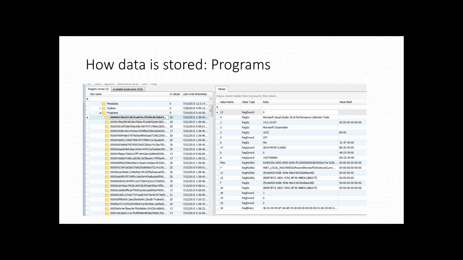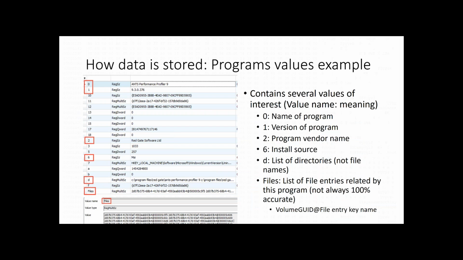But you can see just how many different fields or values are in there, and we could start pulling those apart. So here's just an example of the ones that we were interested in highlighted. So we have our ANTS performance install profiler, that would be our package name. There's our version. We have a couple of GUIDs, and then who made it, so where it came from, the vendor. So we could pull a lot of information out of this.